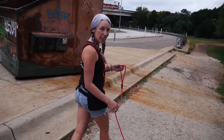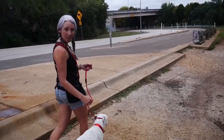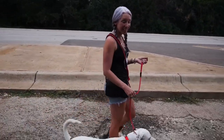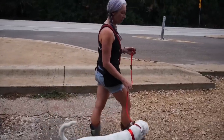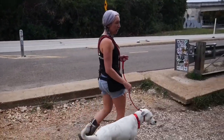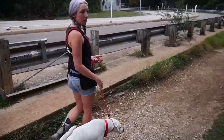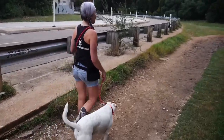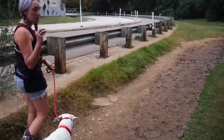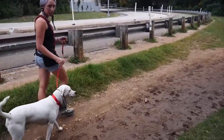So I don't think Arrow has been on the Greenbelt Trail since he came to Austin. So this is a literally really exciting situation. And he is doing amazing. He's doing so good. If you notice, I'm walking a little bit slow. This is my dog training pace. I like to have a nice little lumber. And I always tell my clients, I'm from New York. This is not the pace I walk. This is how I walk when I'm training dogs.